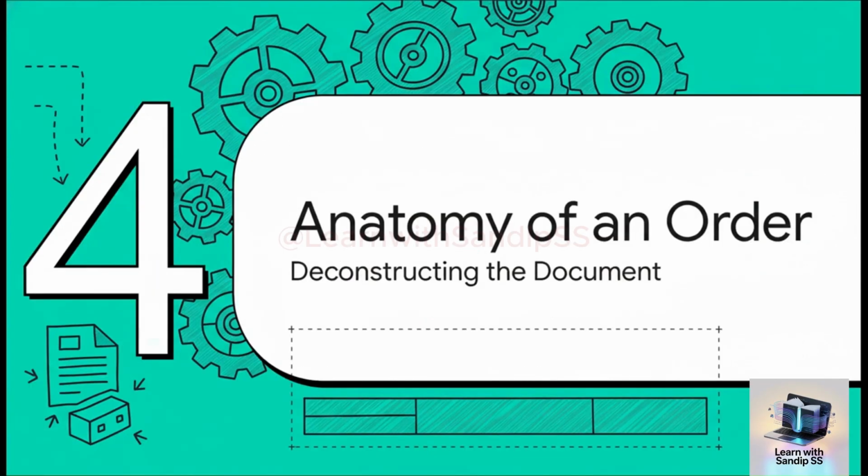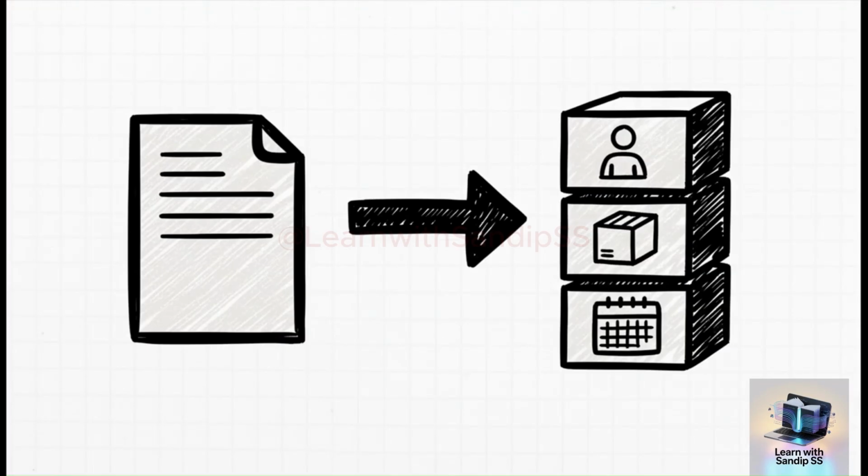Okay, so we've seen how easy it is for Sally to create an order, but what's actually inside that document? Let's peel back the layers and take a look at the different levels of information it's holding. The best way to think about an order is that it has 3 different levels of information, kind of stacked on top of each other. Each level gets a little more specific as you go down.